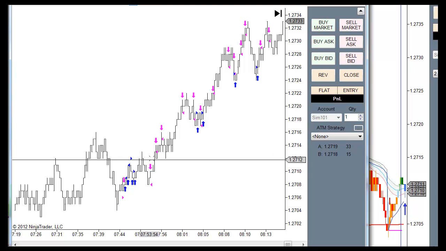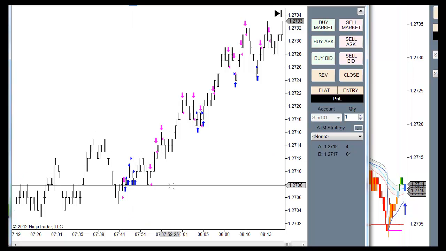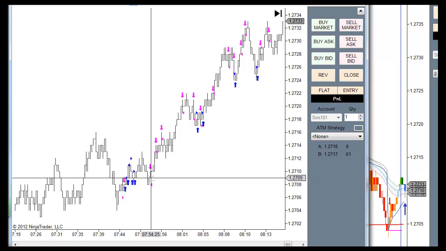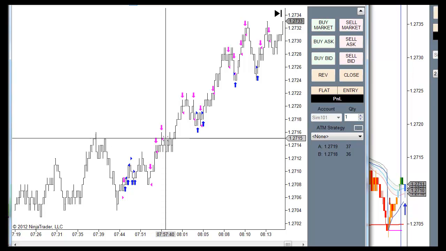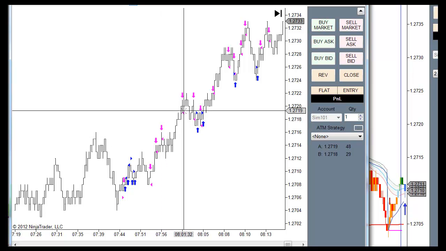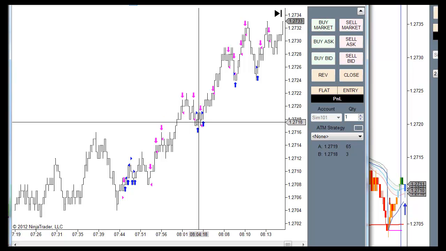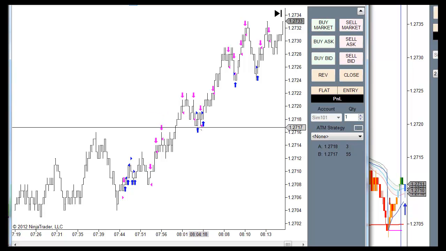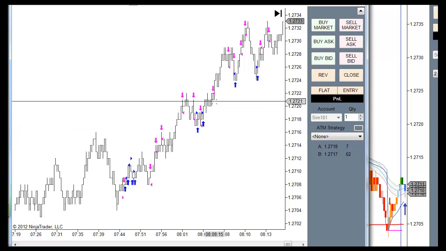Looks like I may have re-entered. I think I entered more than once here. It's a little bit hard the way that they do the chart here, but you get the idea. So I got stopped out on one part of it, and then stopped out on a profit target. Got in again here and stopped out. You want to try to limit losses, so stopped out and then long again, and then obviously a nice profit target.